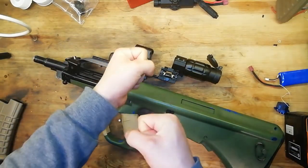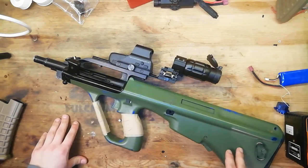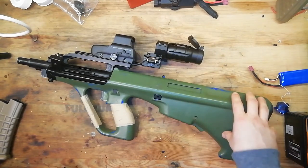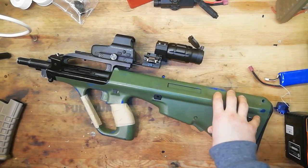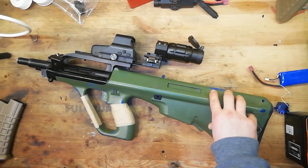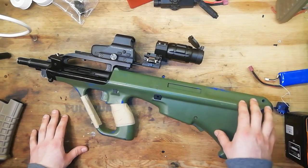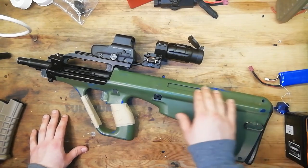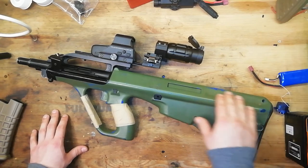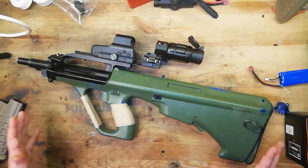It's nice and lightweight, and the fact that you've got the weight of the gearbox at the back means the front end is quite light. All of the weight is at the back so it tips into your shoulder and it's nicely balanced. The one thing that's especially annoying with this AUG — especially firing at this fire rate — is that it's incredibly noisy. Because you've got the gearbox at the back, it's basically right next to your ear, firing at 30 rounds a second. I'm honestly contemplating stuffing some cotton wool in my right ear when using this. Even then you get the bone conductivity of having your cheekbone against the stock.